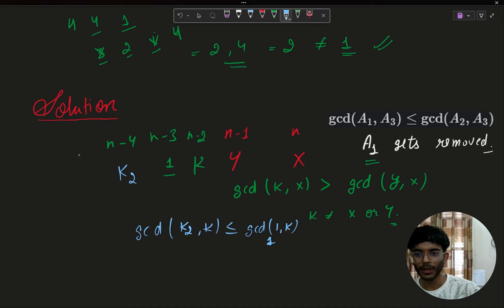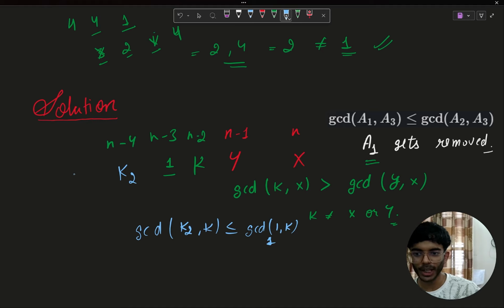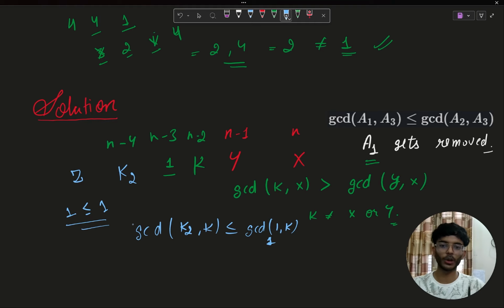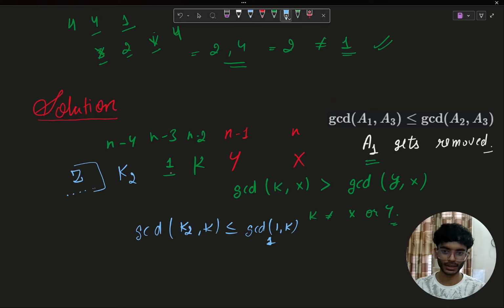With this property, we can put in any set of numbers in any sequence before this, and this will be a valid solution. Why? Let's try to put in some value z over here, right? Now, what is the GCD of this z and 1? That is 1, right? Now, what is the GCD of this k2 comma 1? This is also 1. And this condition will always be true, right? So, irrespective of what we have over here, all of these elements will always get removed. So, that is the reason we had put this one over here, right?